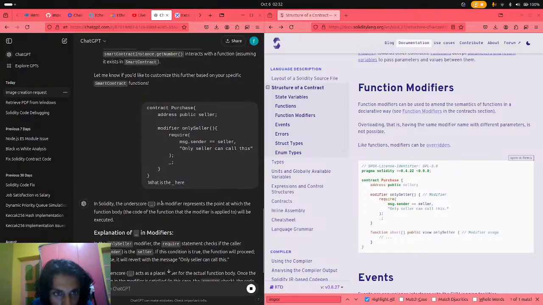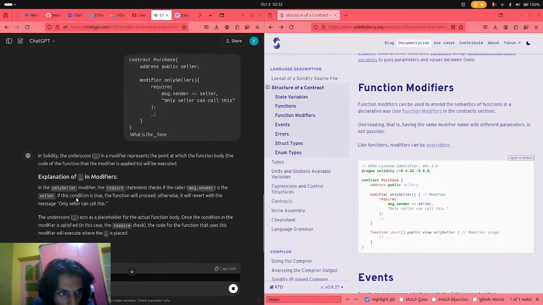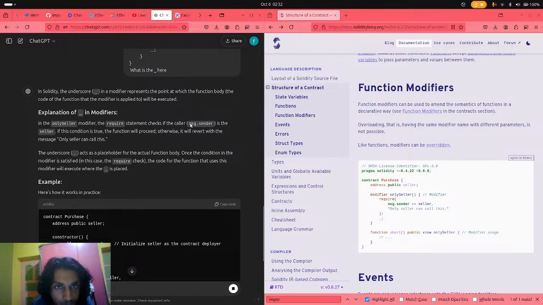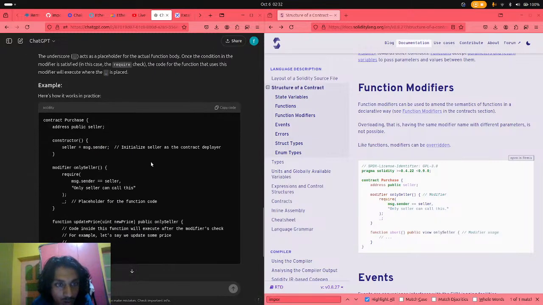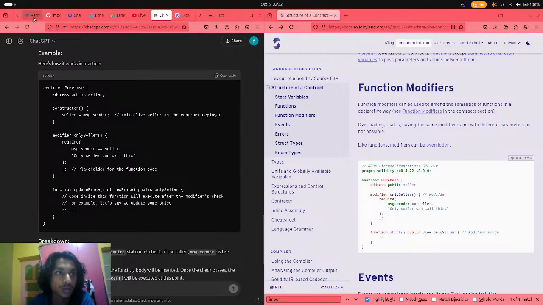The underscore in the modifier represents the point at which the function's body runs. Okay, got it.